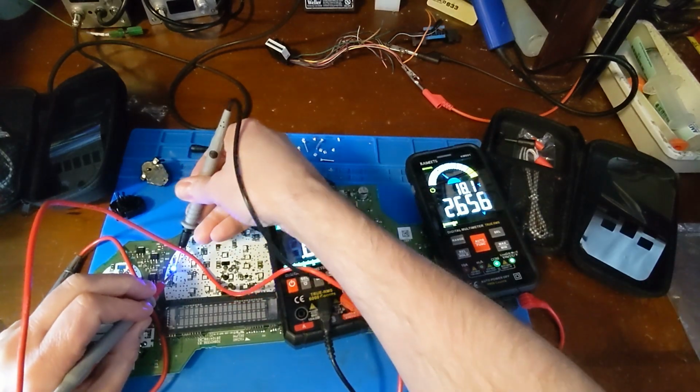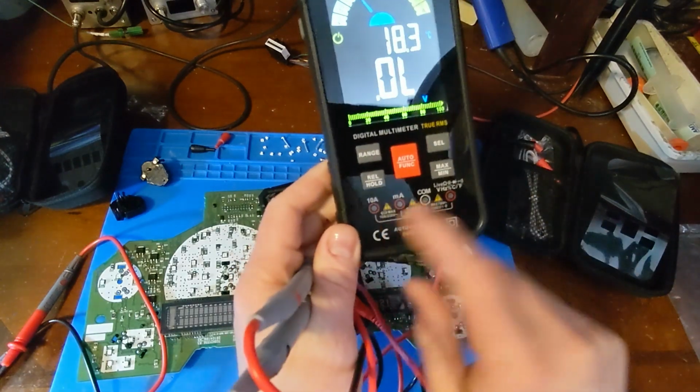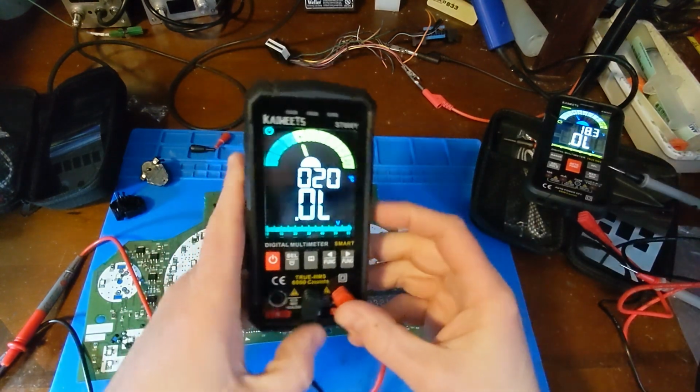Does it light up? Yeah, it does. Okay, nice. And you see there's that LED there that tells you which jacks you should be using. Kind of a cool feature. Looks like they don't have that on the new one, but it's really not that big of a deal.